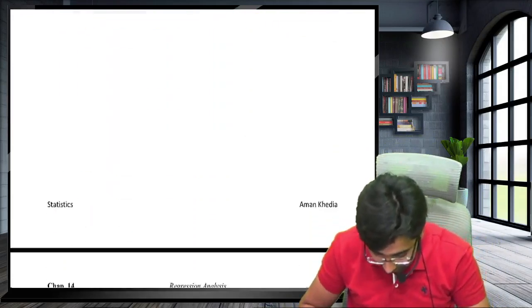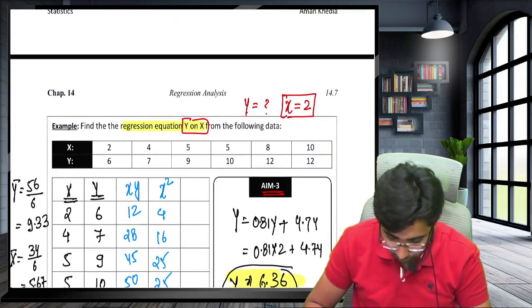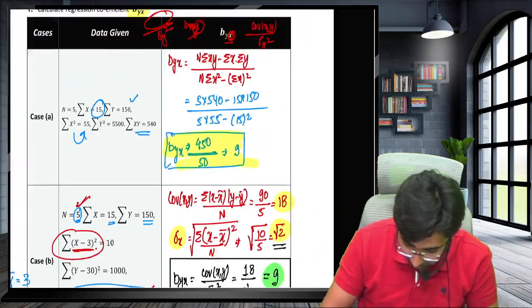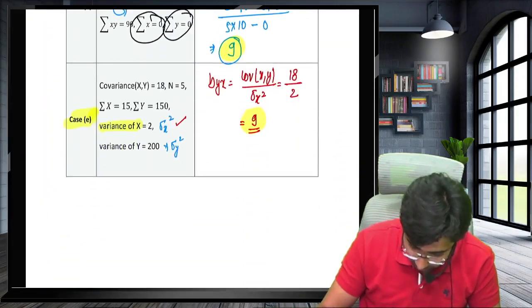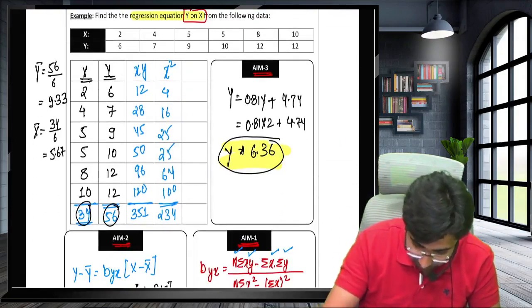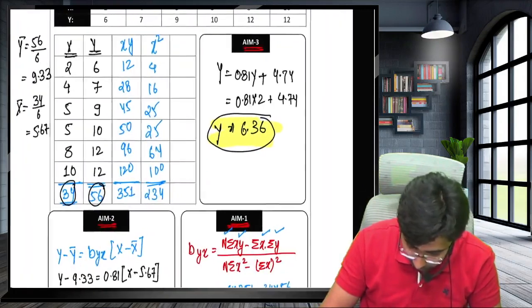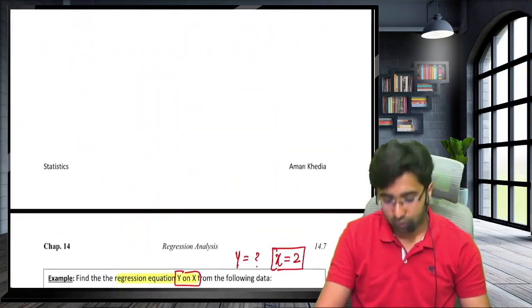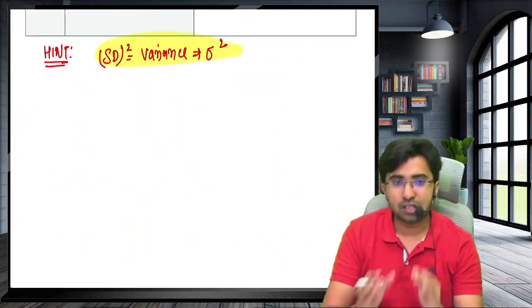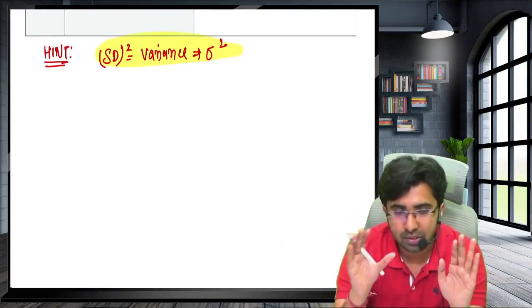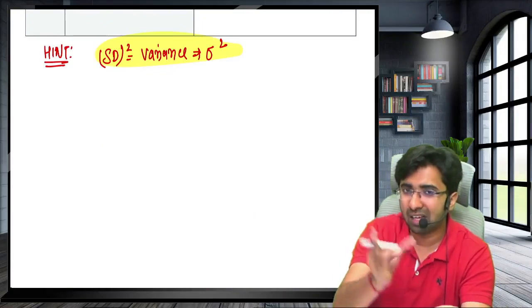Okay, guys, now one full-fledged question is waiting for you. But I will not start with this question. I've solved it over there, but I will not start with it today. I am giving you time. Today you have to see that we cannot increase the speed in this chapter. Guys, take a break, revise all the concepts, and I want all of you to solve the same questions again.